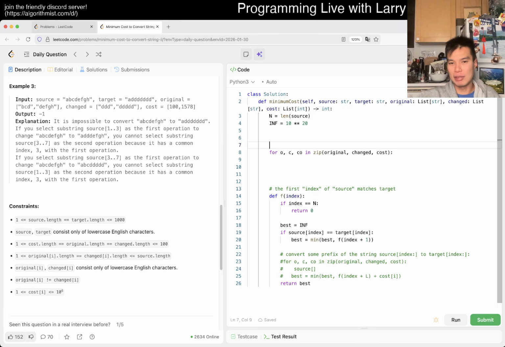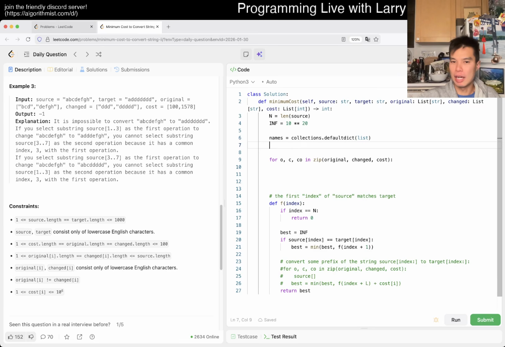So, okay, let's just say we have names equal to, right? And then now we have distance is equal to a collections defaultdict, or counter, I guess.